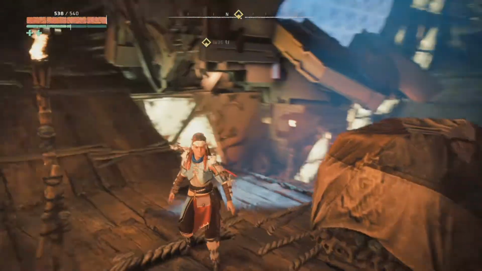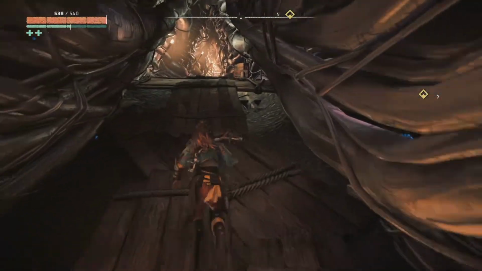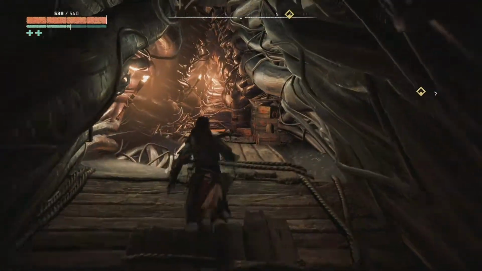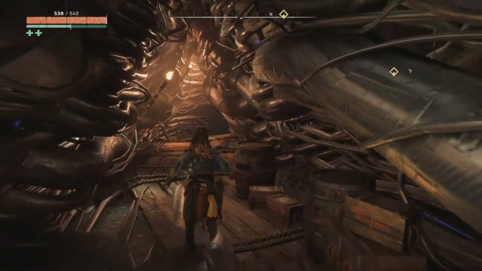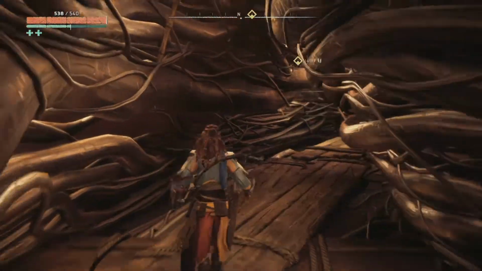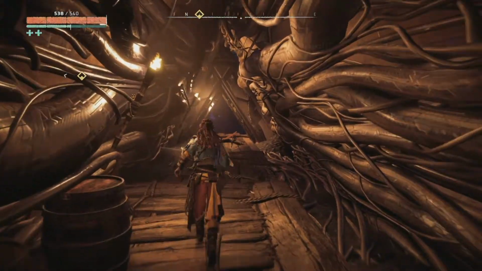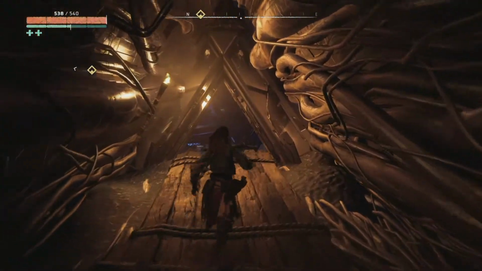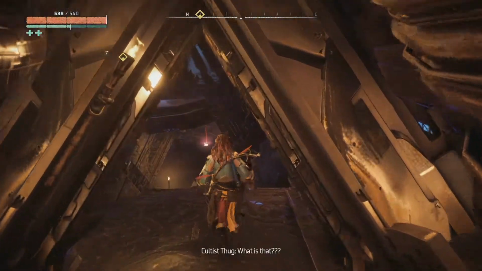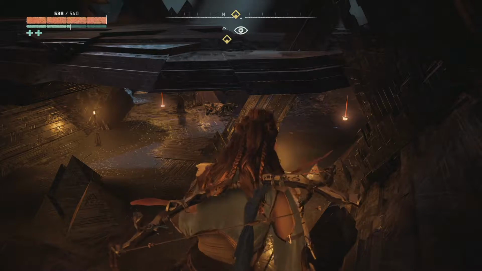I'm just making sure I'm not missing anything here. Looks like we're good to go. Yeah, in fact, this leads us right back up. So it looks like we are good to go. This should lead us right out again. There might be more cultists, but I think that just means we use our bow and arrow, and that'll be it. Kind of sad I didn't bring the Deathbringer gun. Oh, I probably wouldn't have been able to make that jump with the Deathbringer gun, right? Okay, yeah.